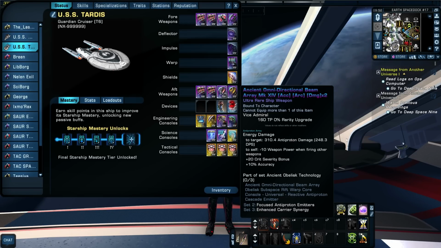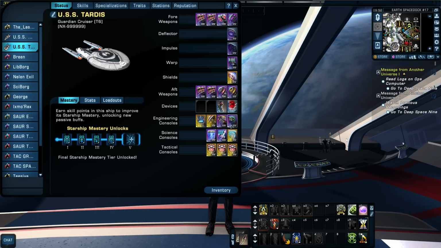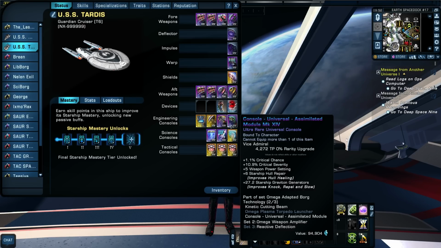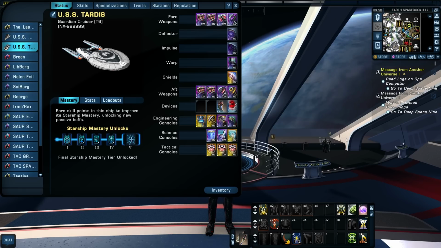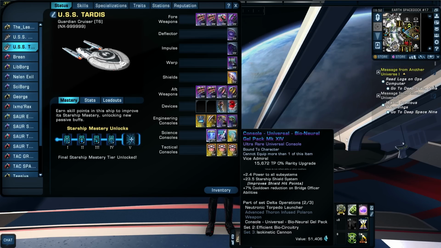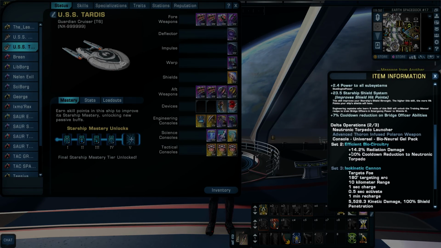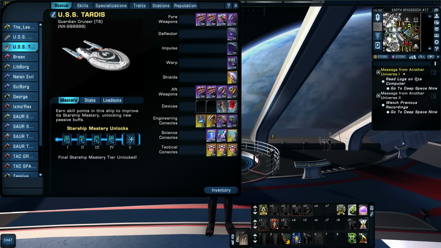Then I also have the ancient omnidirectional beam array, which is part of the Obelisk technology, but it's an anti-proton 360-degree beam. And then I got the 360-degree kinetic cutting beam to go in line with my assimilated module, which gives me that set 2 bonus called Omega Weapon Amplifier. For my torpedo, I am using the neutronic torpedo from the Delta Rising reputation. And in combination with that, I have the bioneural gel pack, so that I get the set 2 bonus to that, which is increased radiation damage and cooldown on the neutronic torpedo.